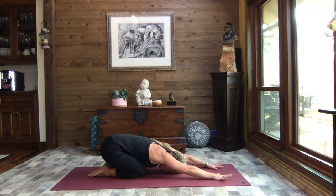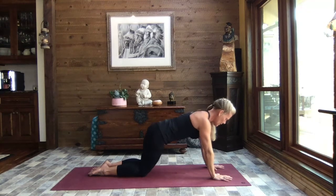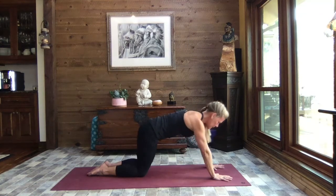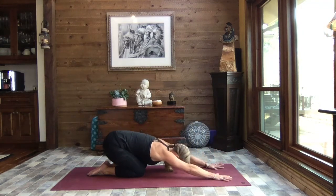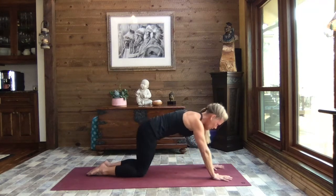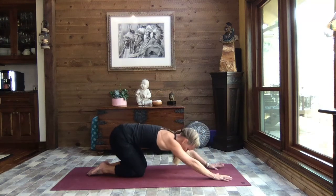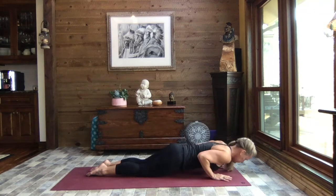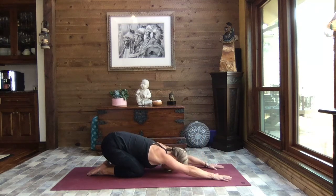As you're ready, extend those arms out nice and long, hands shoulder-width apart. We're going to inhale up to a modified high plank — shoulders right over the fingertips, nice long line down the back of the body — and then exhale, sit it back to child's pose. Glue your hands to the mat, inhaling it up. This time, if you like, add a push-up; otherwise just flow between our modified plank and our child's pose, being mindful of our breath and movements. Let's do two more.